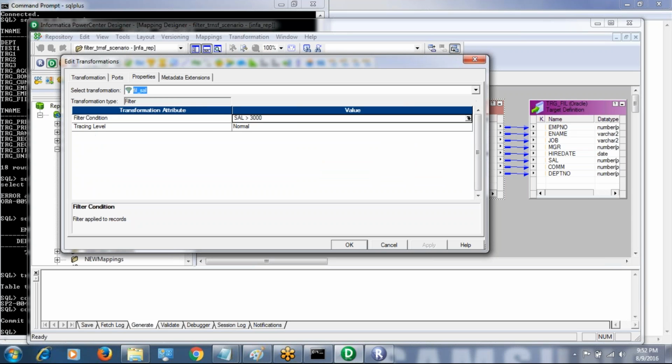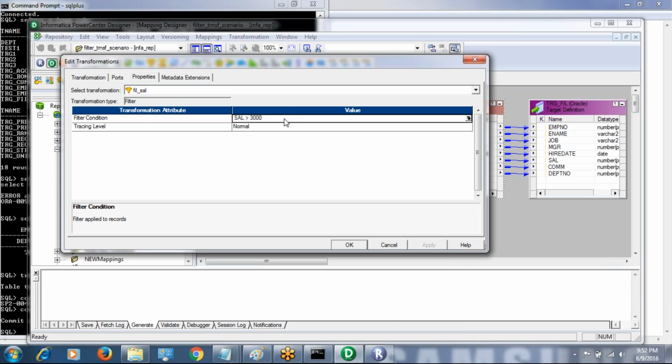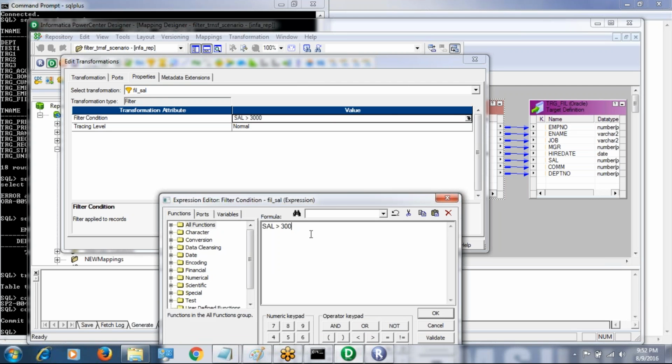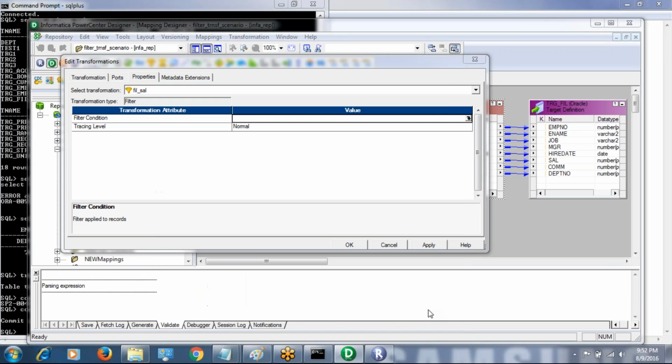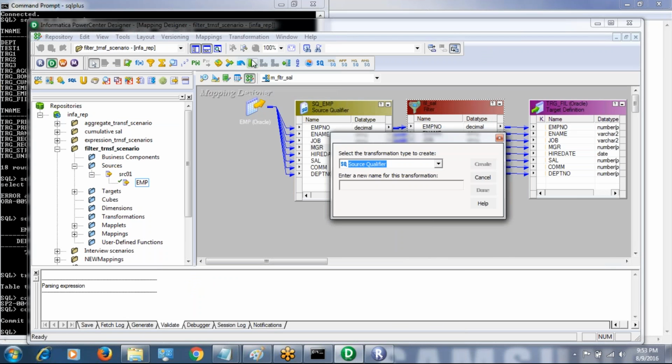Now let's go to the Properties, which is the most important tab for the filter transformation. Let me go to Transformation, Create Transformation, and choose a filter transformation.